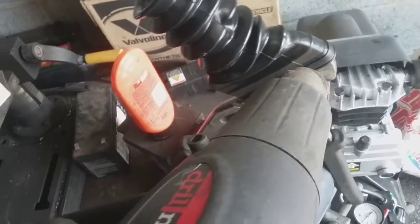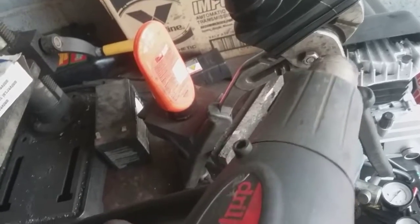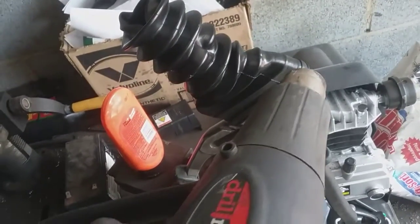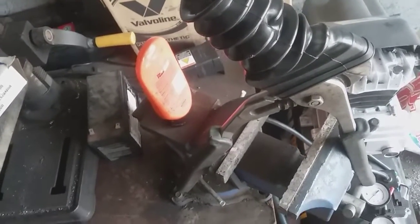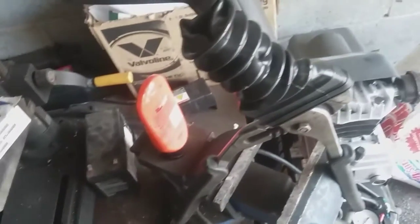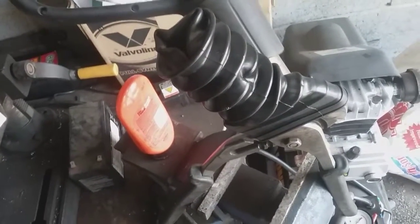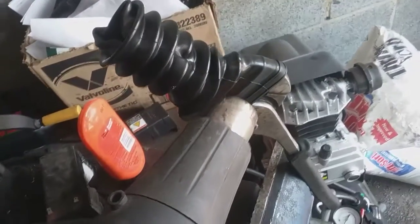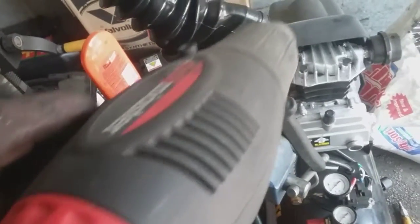So what I'm going to have to do, I need to stretch this bellow out so it'll fit over the rack and pinion. And it's very simple. I've got these big channel locks, and I'll just heat it up to where it's more forgiving. Let it cool down. I'm pretty sure some people can boil water and put it in there and let it sit, but I think this will work out just fine. That's what I did for the other ones.